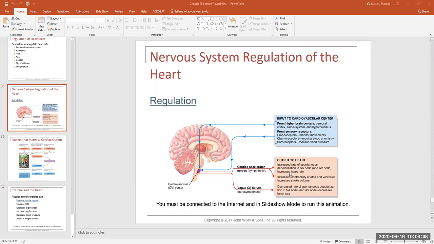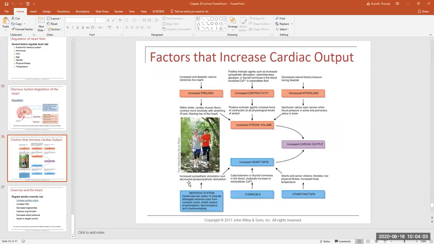So I'm sure everybody has felt dizzy at one point if you stand up too quickly. That's called orthostatic hypotension. And so this is the reflex that is initiated in order to bring your pressure back to normal. All right, so let's go over our summary chart. I'm going to show you my summary chart, and then I'm going to field some questions from you to see if you have any questions or what your understanding of this is.